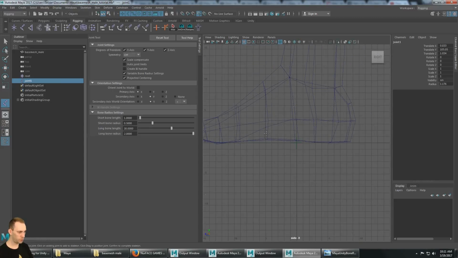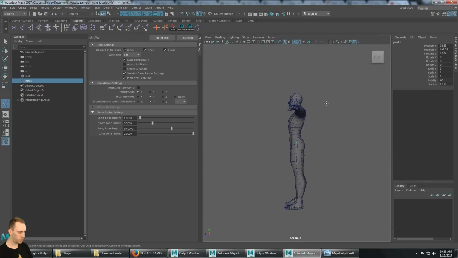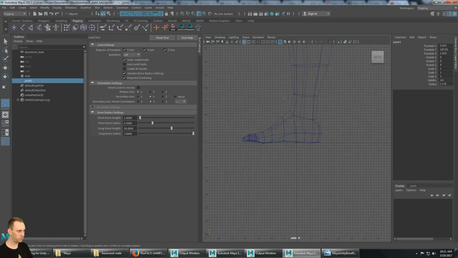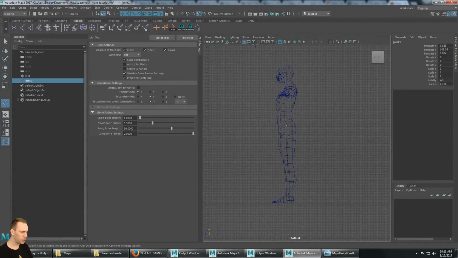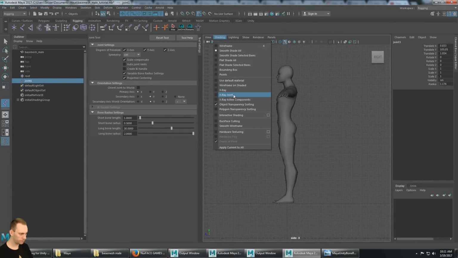So spacebar in this one should show me all 4 in the regular view, but I guess rigging only has 2. And spacebar here will get me back into perspective. So I want to go into the side view, and here I'll turn my shading back on, and I'll have to go to shading, X-ray joints.